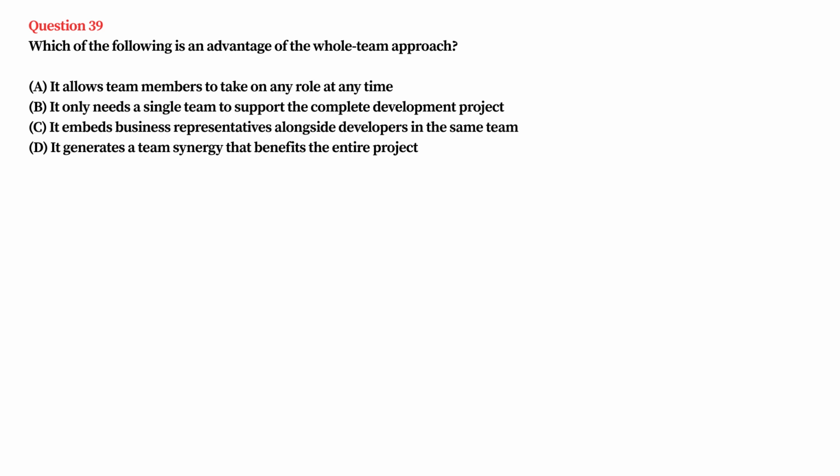Answer C is not correct. The whole team approach does not expect every team member to be involved in every important decision. For instance, there is no need for the business representative, i.e., the product owner, to be involved in every technical decision that does not affect the business outcome, and implementing such an approach would unnecessarily slow down the team's progress.